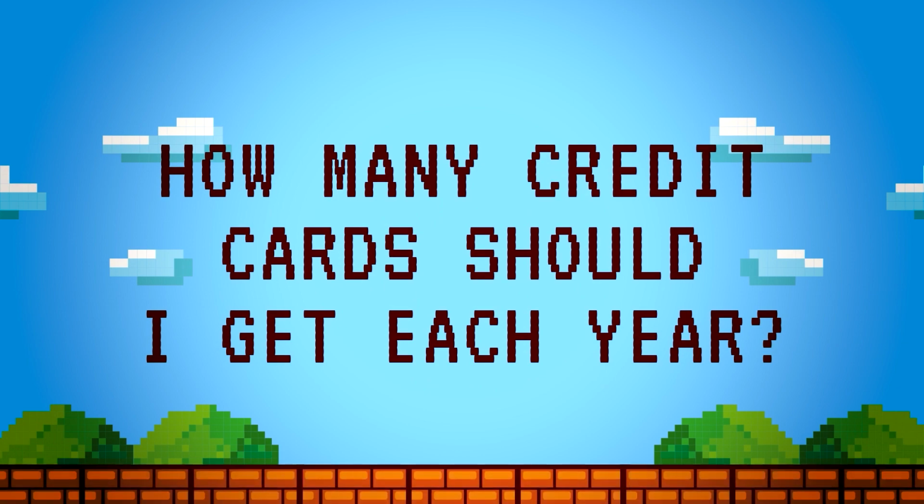There are limitations. Some banks limit you to 5 credit cards every 24 months, and that's the 5/24 rule. Chase has that rule. So there are limitations on how many credit cards you can get every year. That's why I recommend you get at least 2 credit cards every year to really stay within that limit, and you're still getting maybe $1,000 in value. That's like a free $1,000 every year. Or if you just go with hotel points, you can stay at hotels for free. Or if you go with frequent flyer miles, you can fly for free.